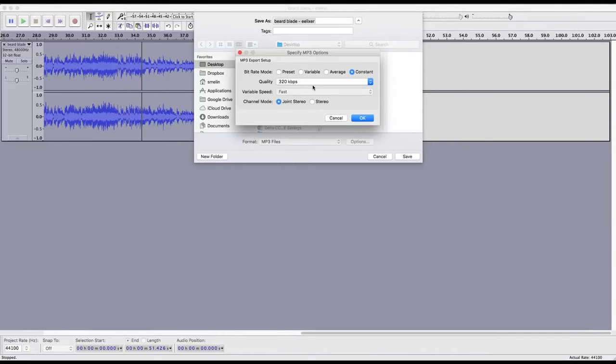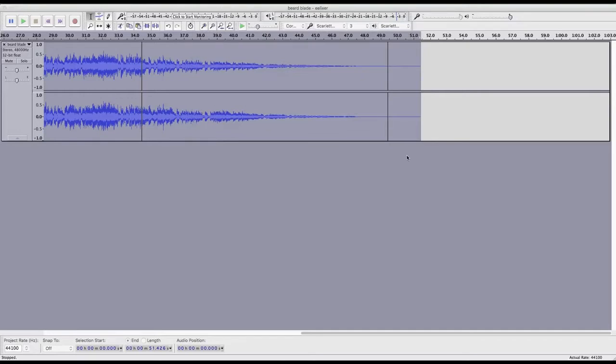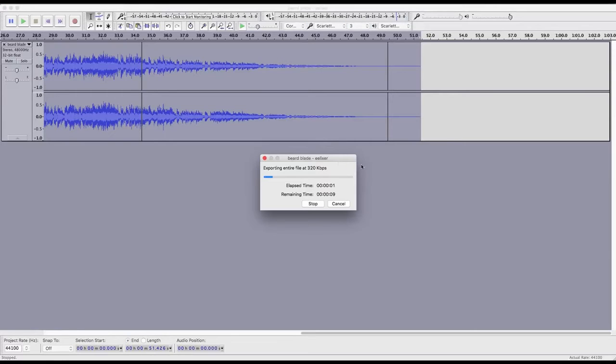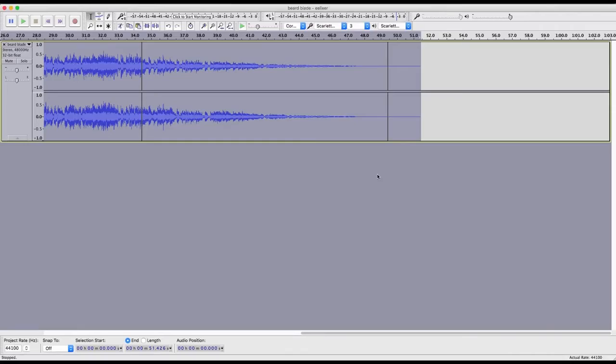So that's why I like to use these loops so much for sharing files, to let the developer hear it, because it's not gonna degrade so much compared to the WAV file. So once I've selected that, I go over to my metadata, and here I can just type in all of the items that I need. So let's just, for the sake of this, Beer Blade, the track title is Elixir, and I can pump that out, and it loads pretty quickly. And I can shoot that to my desktop. And now I have a WAV file and an MP3 file that I can deliver to the developer.